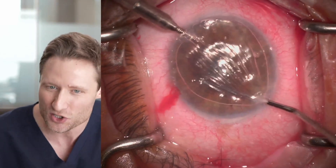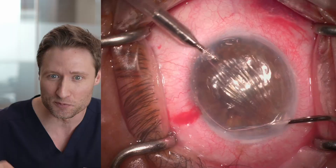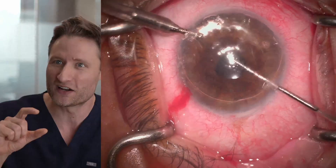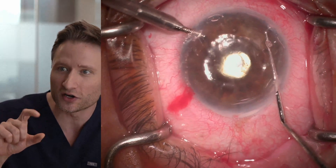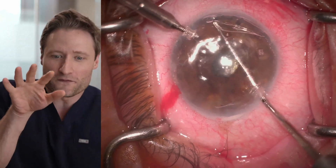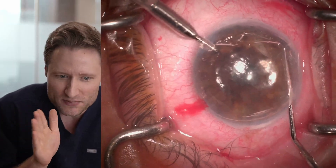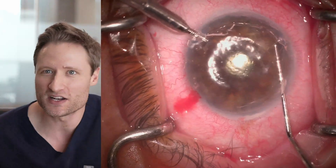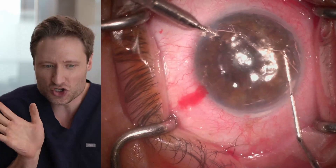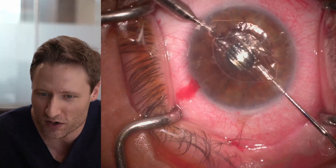That's not easy to do — it's not easy to get underneath the AC maintainer with the inverted Sinski hook. The inverted Sinski hook we use is longer than normal; most have little nubbly tips, but with a longer tip you can get underneath the AC maintainer. Notice how he strips: rather than reaching out far peripheral and pulling in, he goes to the side and sweeps into the center of the eye. That's something Garrett Mellis really emphasized when teaching DMEK — rather than pulling towards you, you should strip in with a sweeping motion, which maintains the volume of the AC so much better.